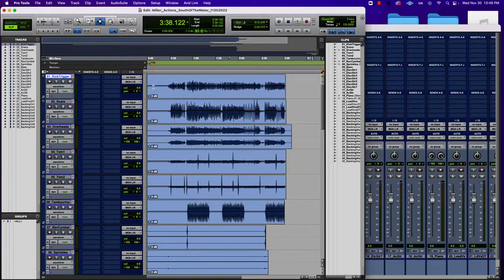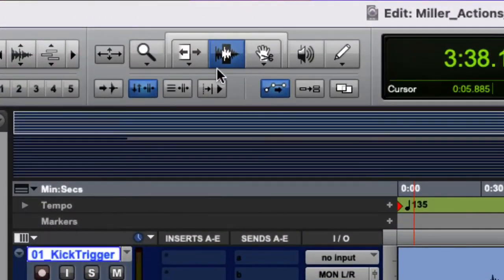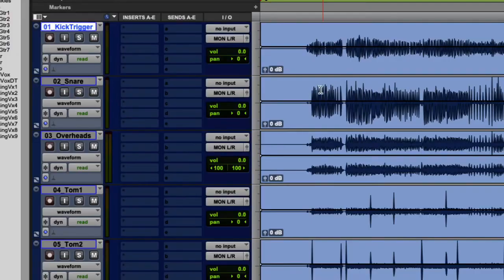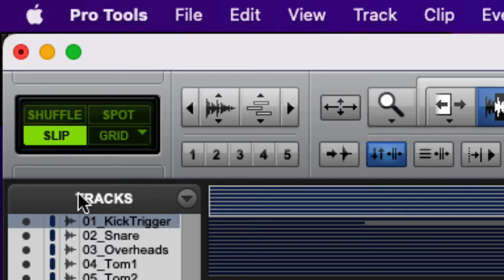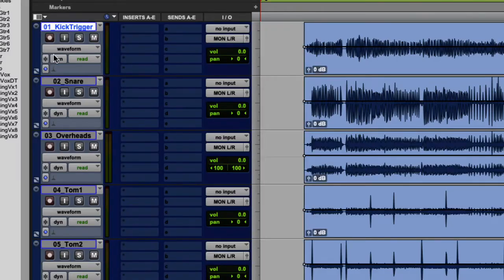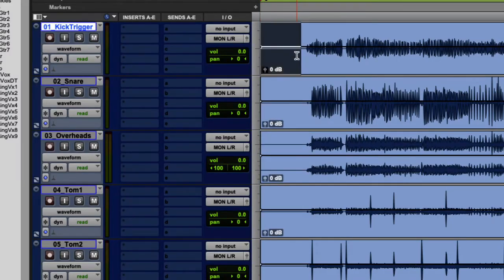So I have to think about selecting things again. Remember, there's a couple ways to select things. I can use my selector tool, and with that, I can usually just click and drag, and I could drag it across multiple tracks if I want to. If I'm in slip mode, I can just hit delete, and then I can clean those up if I want. So I can select using my selector tool.